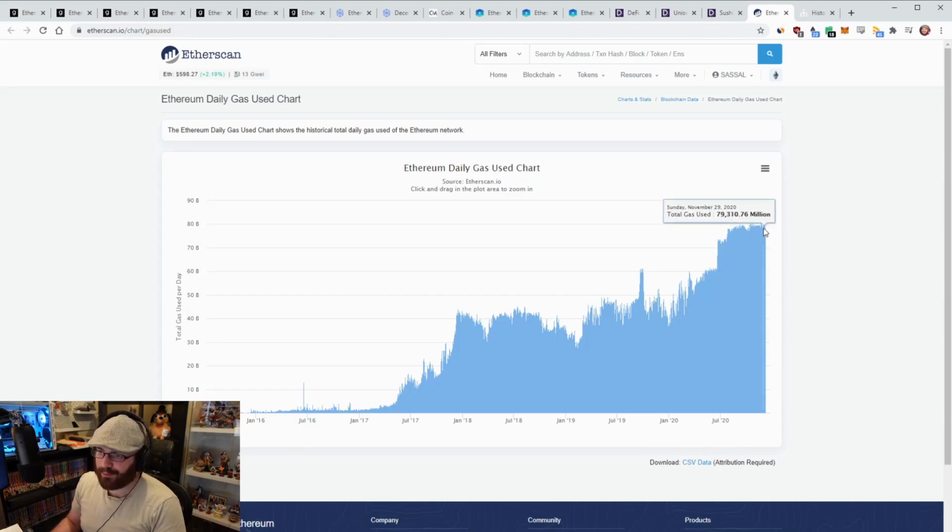And we're pretty much at the limit here. You can see when the limits get increased. The limit got increased up here and then up here again. I think the limit is like 12.5 million per block or something like that. And you can see a lot of gas is being used each day. Like every 15 seconds, 12.5 million. If blocks are full, then all of the gas is being used. And that's just Ethereum's economic bandwidth being used, right?